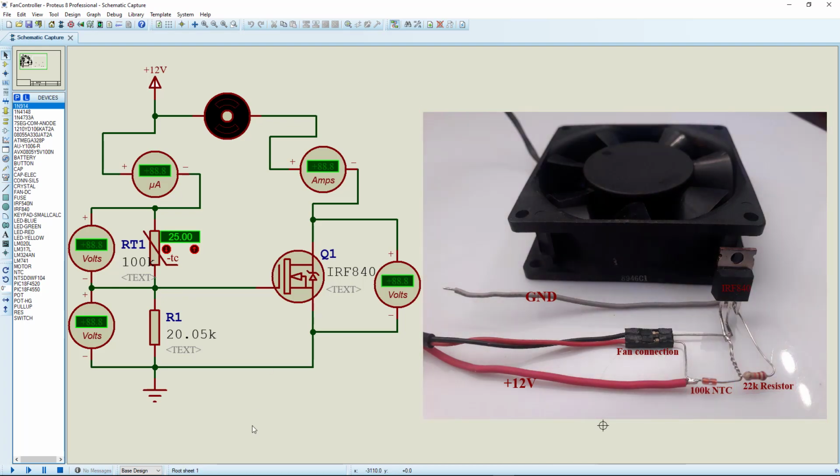If you are here, I am assuming that you've watched part 1 and part 2 of this tutorial. If you have, this means you have a pretty good understanding of how this circuit operates and the various components we use to assemble this circuit, as it is very well illustrated here.